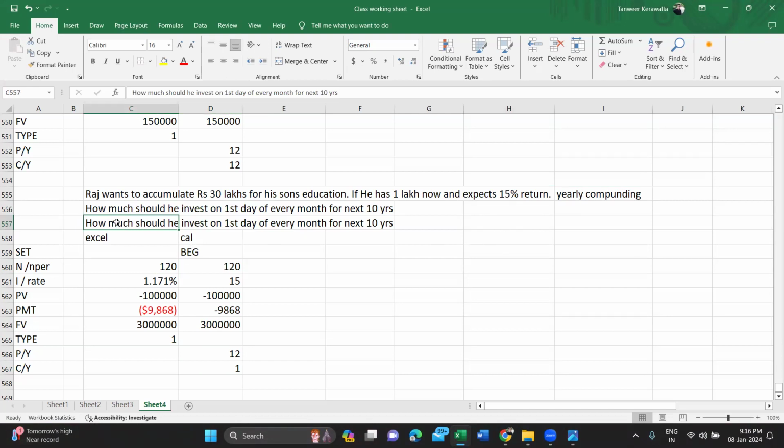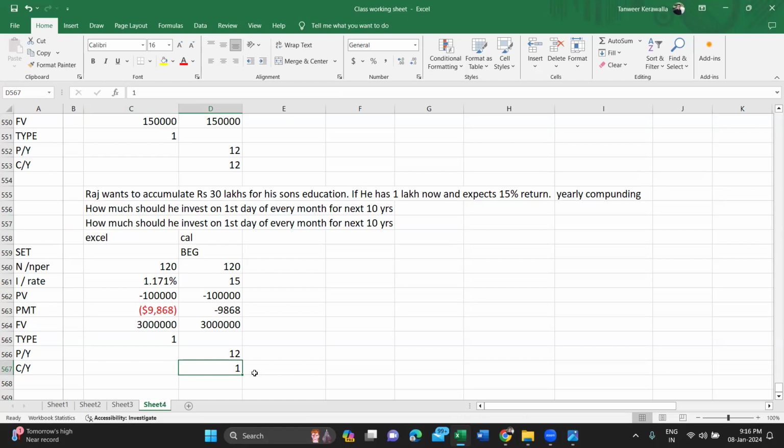No, no, it's not automatic. The bank will compute the interest every year, not every month, right? So how you compute the interest is important. That's why it's only once a year it will be compounded. That means the interest will be credited to your account only once a year, not every month. So every month the interest won't be computed. Only once a year it will be computed.